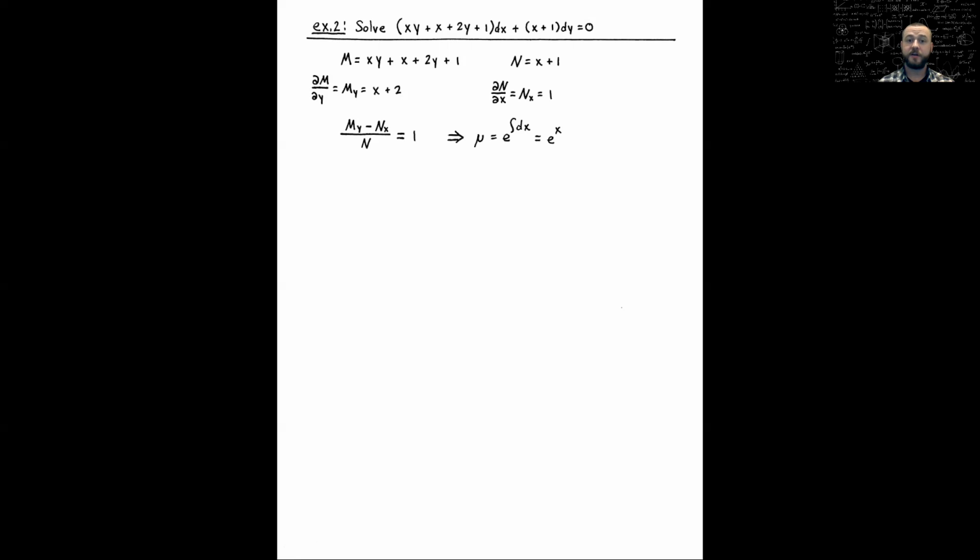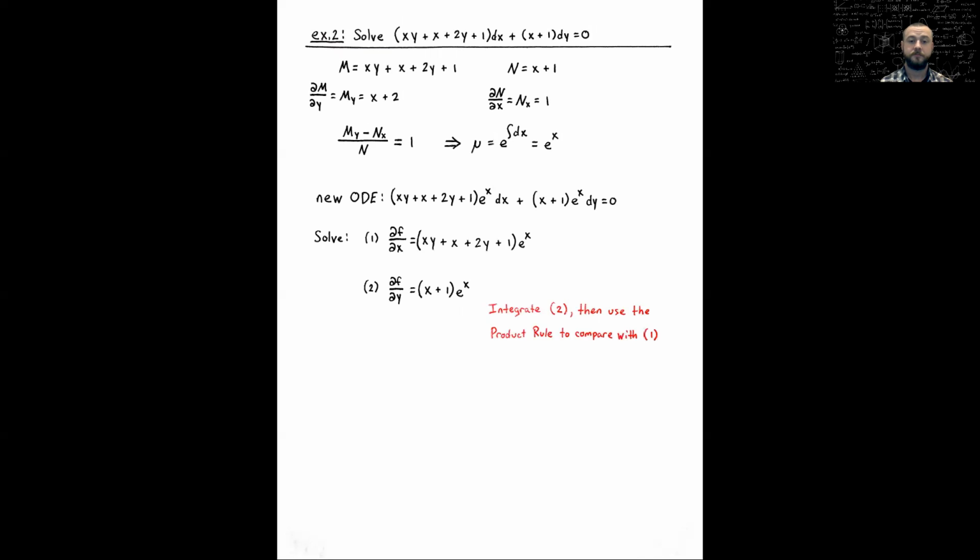All right, so what you should find here is that your integrating factor, mu, should come out to be e to the x. You end up integrating 1. The antiderivative of 1 is just x. So we get as our integrating factor e to the x. Okay, we're going to use that integrating factor, multiply your original ODE there in the statement of example 2 by e to the x. All right, and we now have our new M and N, which have been multiplied by e to the x, and we need to solve these two equations.